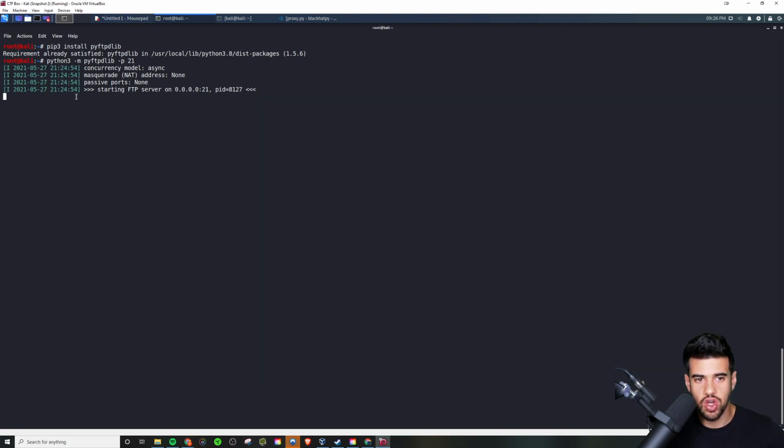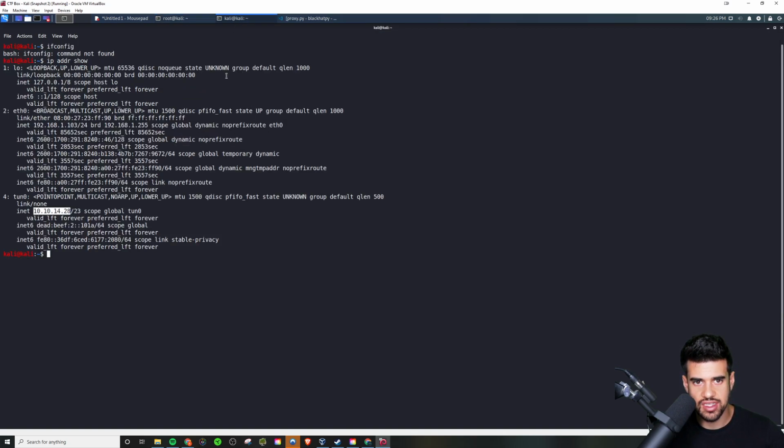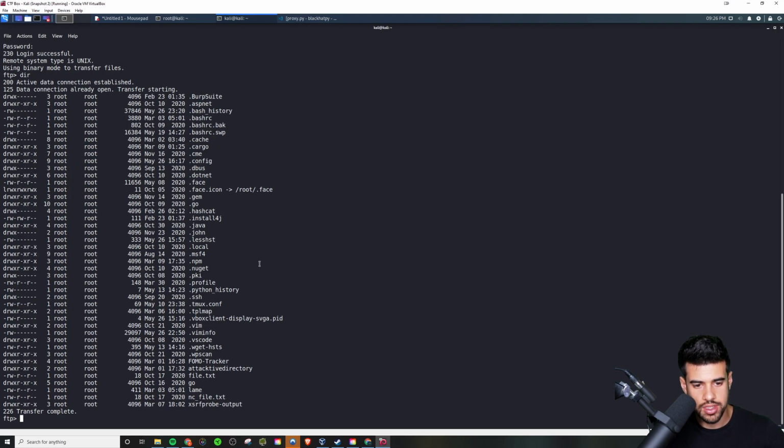Now, I guess the only thing that I didn't mention here is it kind of matters where you start this thing. I don't know if I can connect to this on my localhost. If I can, then I'll show you, because it works the same way for Linux, right? We would just put the IP address, or I mean, I could probably put that IP, right? And it'll ask us for the username, anonymous, and the password of anonymous as well. And now we're in, right? So we can see what it is.